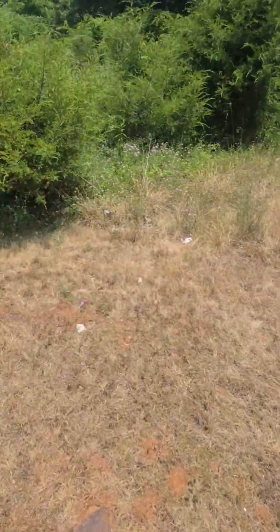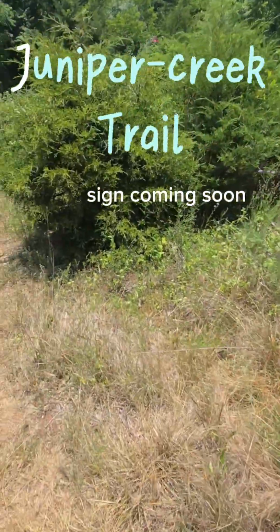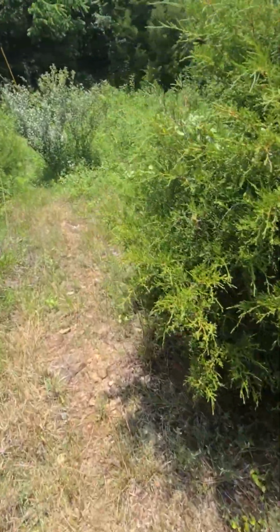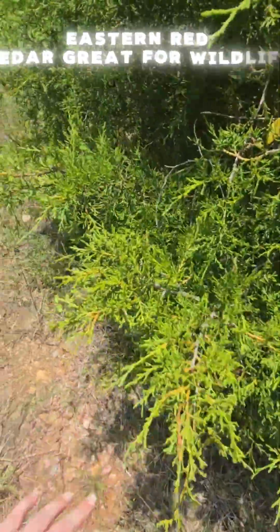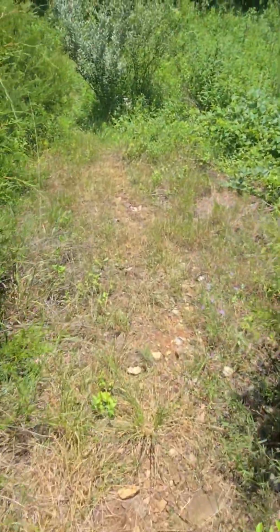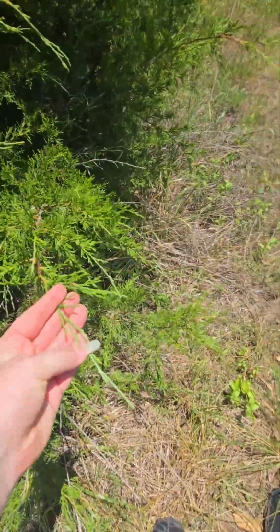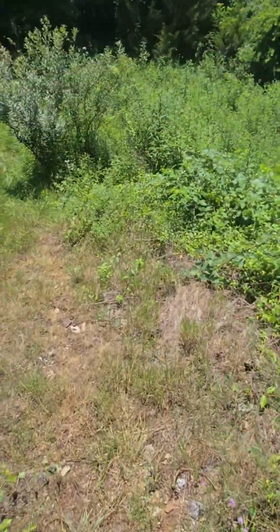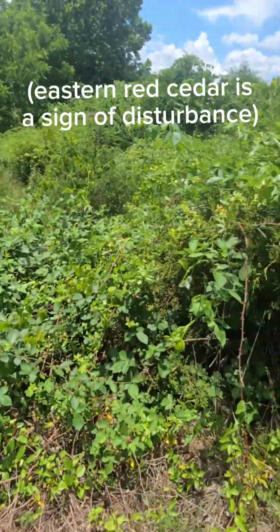Today I'm going to show you the second forest path. I have a video on the first one if you want to check it out, people. I'm going to be showing all the species down here. Eventually I think I'm going to lead foraging tours and other stuff down here. I'm basically going to plant tons of plants down here, but right here, this is eastern red cedar. It basically shows how disturbed this place is, but it'll be better eventually.